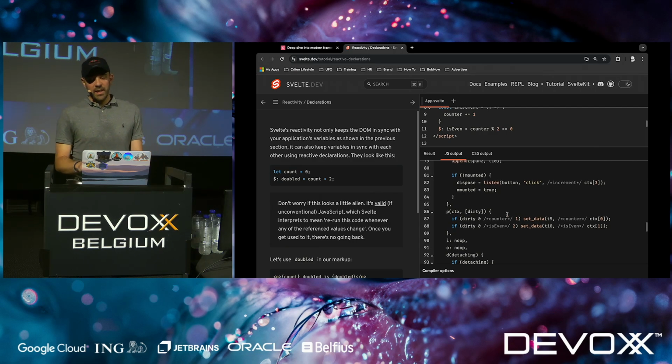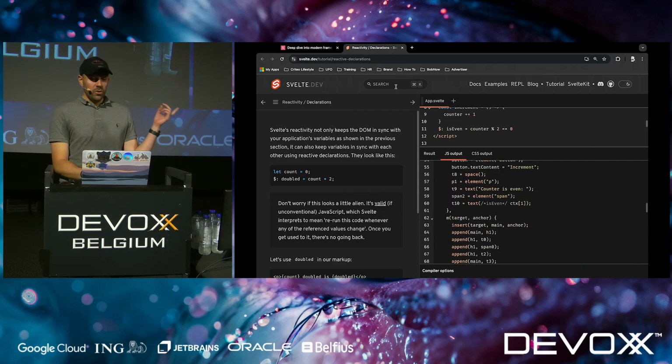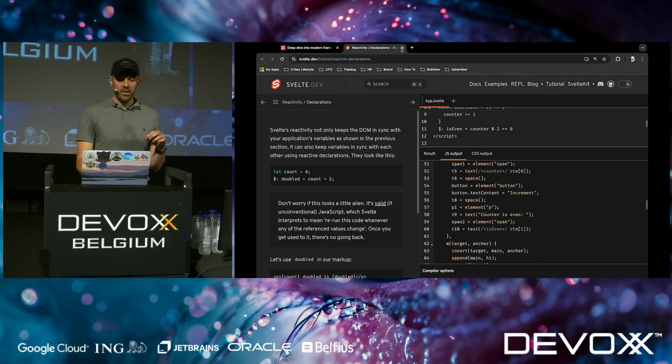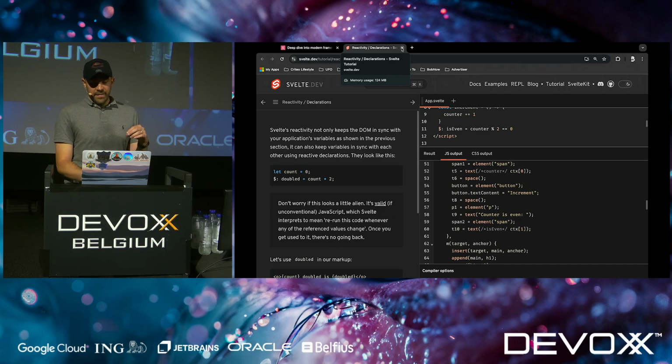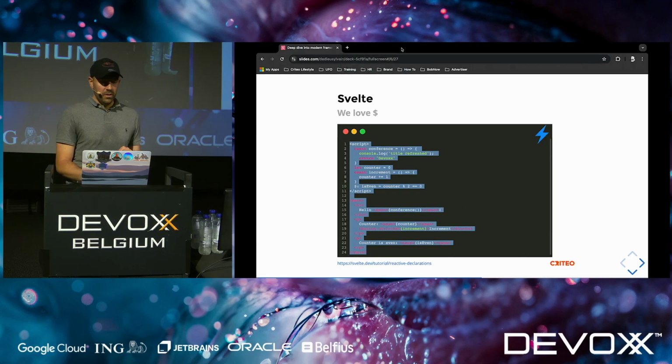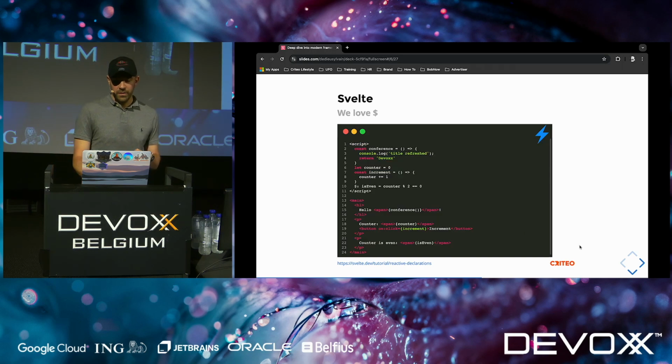So basically, the slides are public, and I invite you to dive deep into every example and see this. It will spot the node where the variables are used, and with the observable approach, it will update the right node of the HTML based on the value that changed. So this is really interesting.